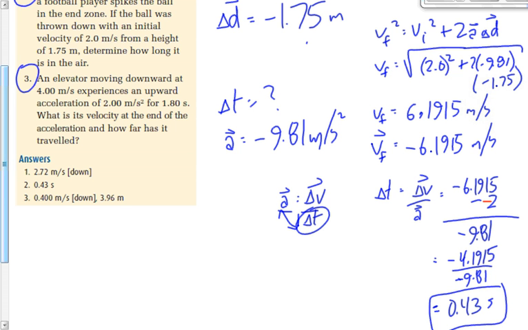I'm not sure why they put this question where they did, but in the end, I assigned it because I kind of like it, actually. It's a test for us, right? On Friday before the break, we were talking about gravity. I did an example with A being equal to negative 9.81. We just did 2 questions where A is negative 9.81. What's the temptation when we see question 3? To blindly make A negative 9.81. But we've got to read the question. It doesn't tell us that it's negative 9.81. In fact, it tells us just the opposite. It tells us that there's something other than gravity acting here because of a different acceleration. That's okay.